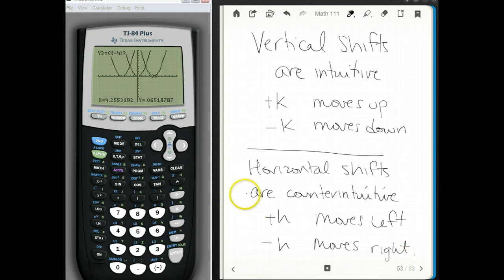Okay, and that's it for this video for right now. We're going to continue section 2.5 on our next day of class, which will be on Friday. But for right now, we are done with thinking about transformations. There are a few more, but we will talk more about these in class together.